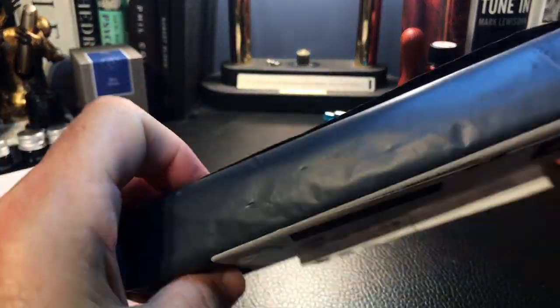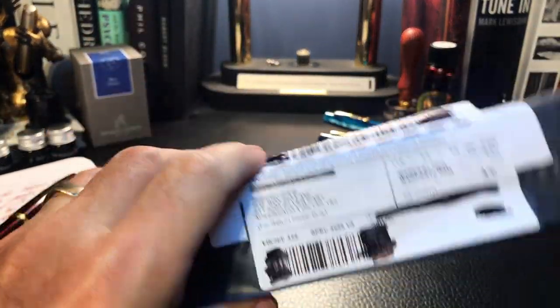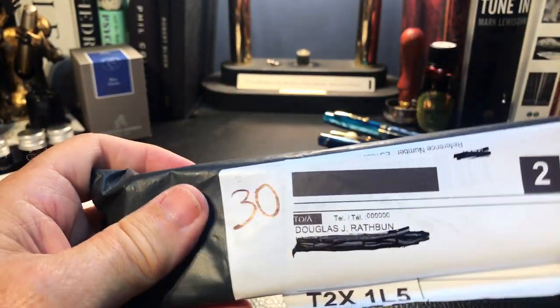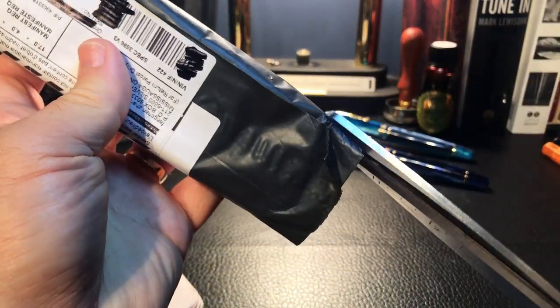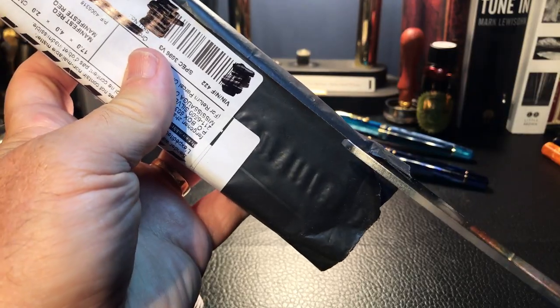So I was not expecting anything. And guess what? I've got a package. And I had to really sort of look up the number on this to find out what it was, because there are a number of things that are in line ahead of this one. So let's open it up and find out.